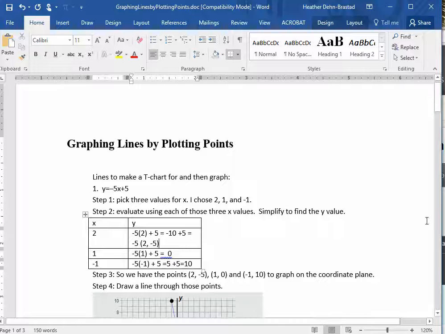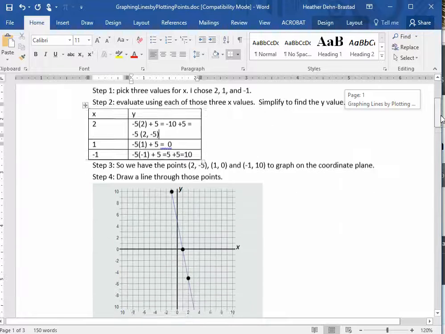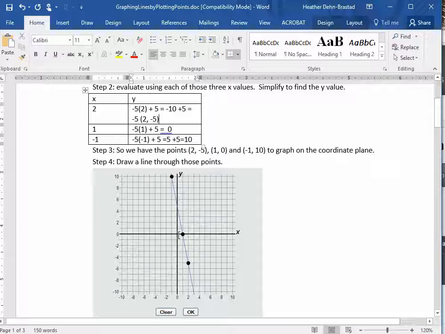That means that on the x-axis, I go over to 1, 2. So there's 2 right there. And then I go down to -5. 1, 2, 3, 4, 5. So that's where I got that point from. And I put a point right there at the intersection of x equals 2 and y equals -5.